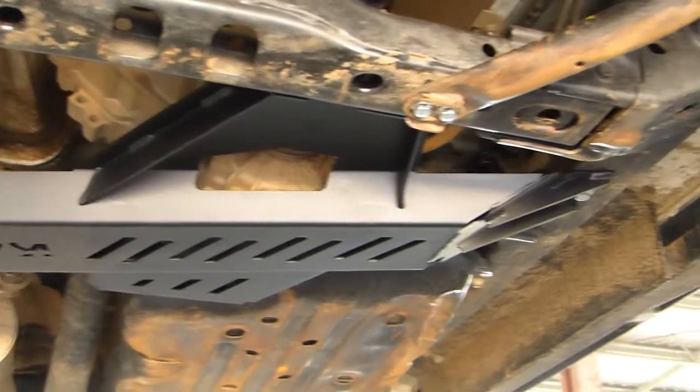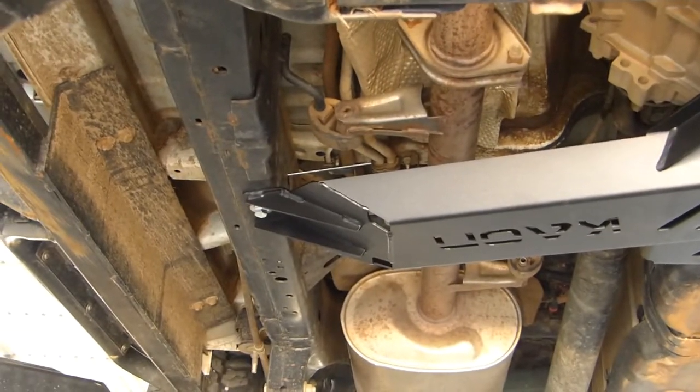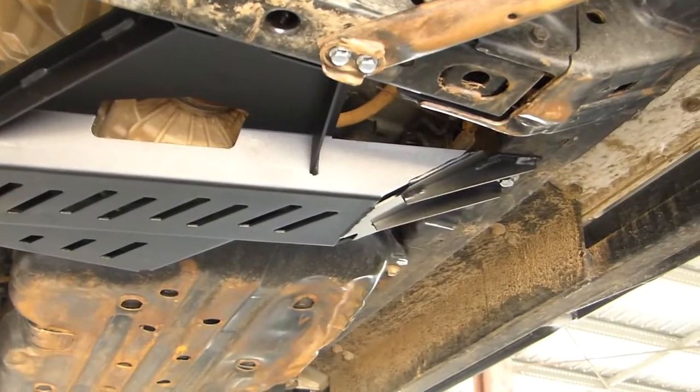So you can see this guard protects the transfer case, the actuator, and actually straddles the chassis. So all the loads are taken up through the chassis and not the transfer case.